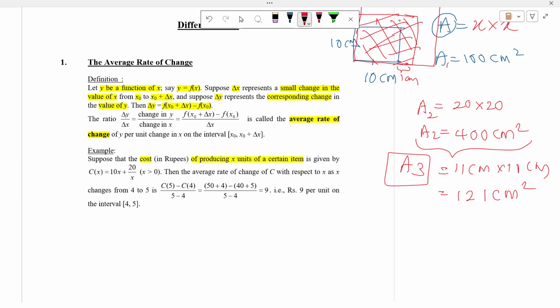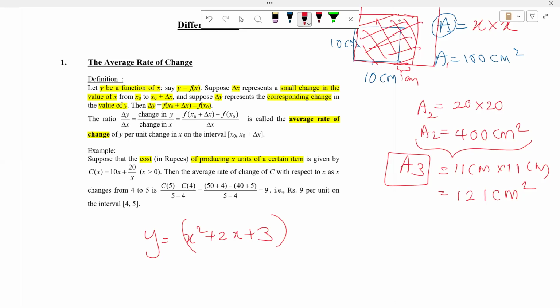So now first look at what the average rate of change is. Just imagine, you have a function y, let's say maybe a function x squared plus 2x plus 3 or something, right? You have a function y on a variable x. So x is the independent variable, y is the dependent variable. y depends on the value of x. Function means maybe for some purposes you are creating a function, right? It means you find out the relation between variables.